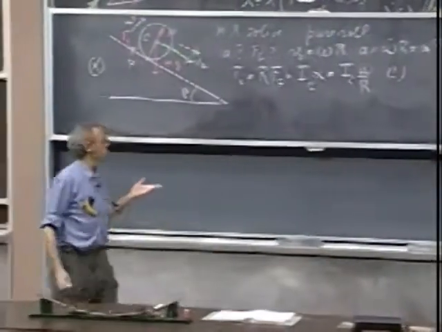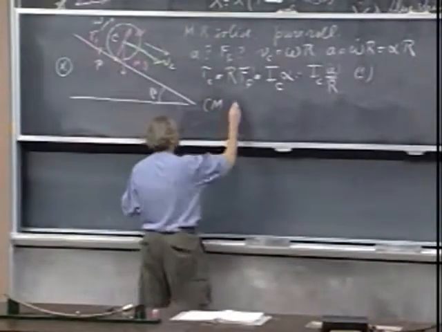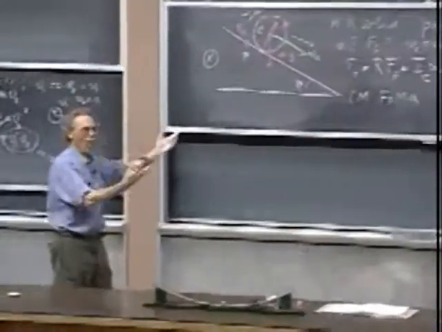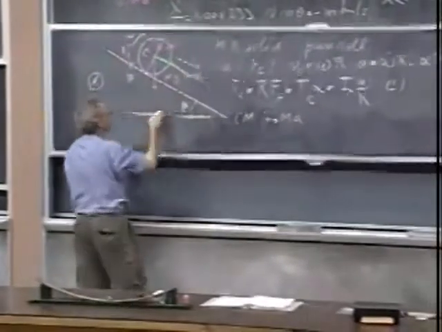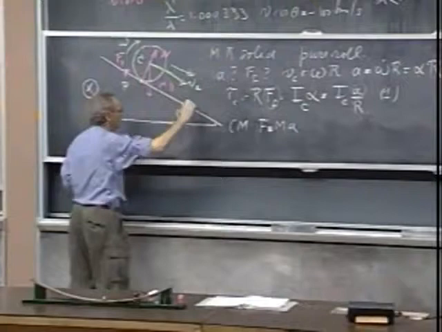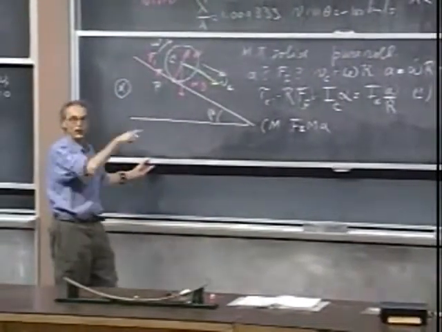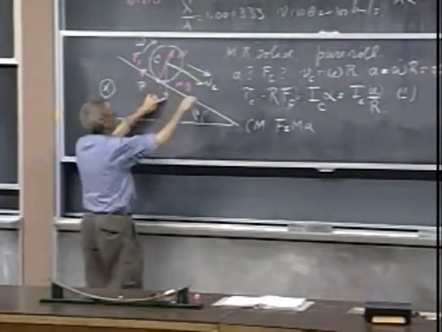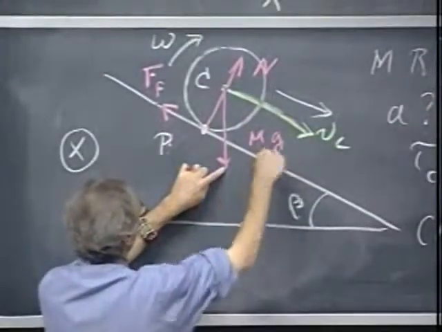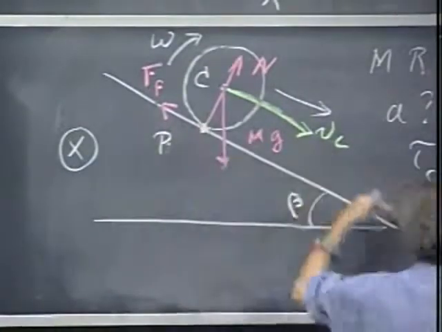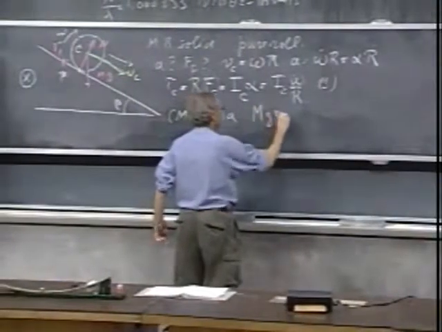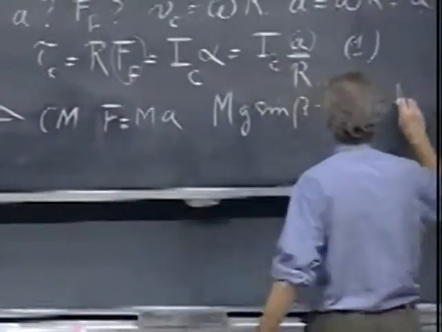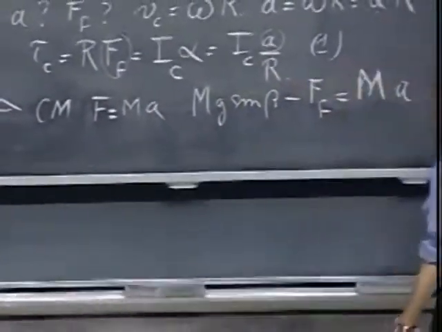Newton's second law always holds. For the center of mass, it must always hold that F equals ma. So all I do now is I go to the center of mass, and I say, what are the forces which are acting down the slope? I'm not interested in the ones perpendicular to the slope, only the ones down the slope. That must be ma. That's non-negotiable, because that is the quality characteristic of the center of mass. Well, this one is uphill, and the only one that is downhill is the component of mg along the slope, which is mg sine beta. I call that the plus direction, so I get mg sine beta minus that frictional force equals m times A. It's my second equation.